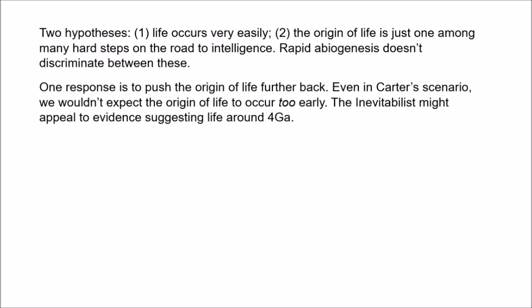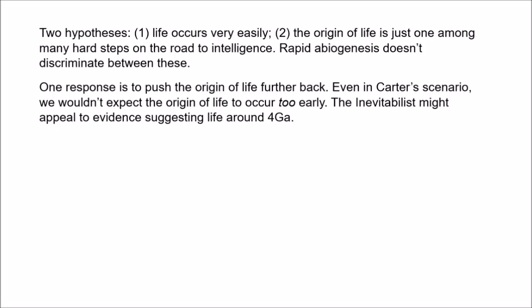In Carter's scenario, even on planets with intelligent observers and so an early origin of life, we wouldn't expect the origin to be too early. It would be surprising if life arose within 50 million years. In the same way, think about combination locks: if you look at the people who successfully picked a lock, still it would be very rare for somebody to pick the first lock in 10 seconds, right? So in Carter's scenario, we're looking for life to arise within 500, 600 million years. So we might appeal to research suggesting earlier evidence for life. But as I've mentioned, that's very controversial.